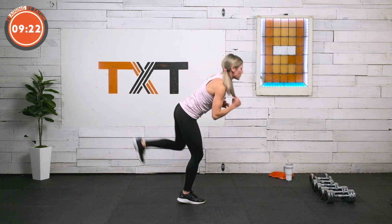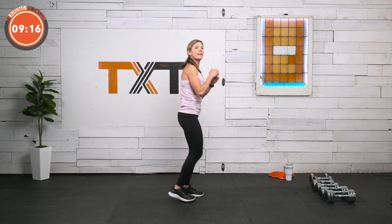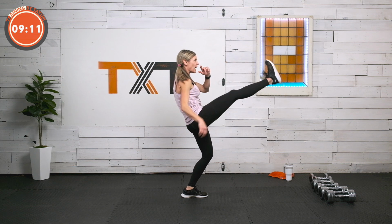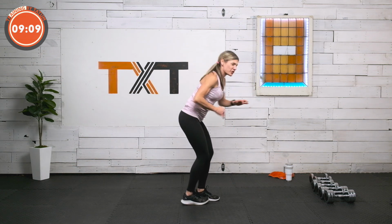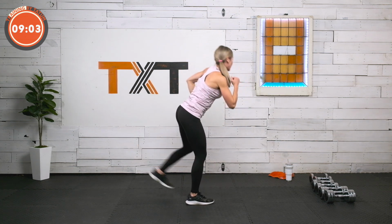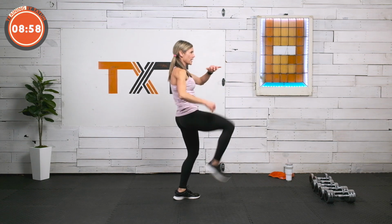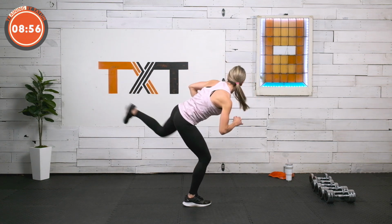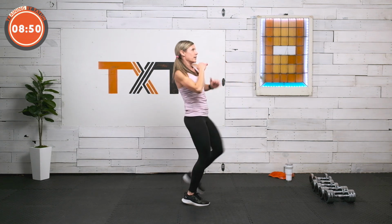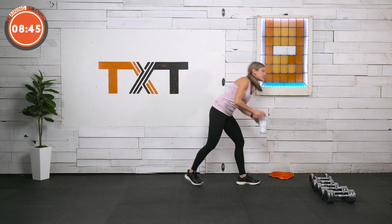You might start low to the ground, okay? So we might just kick out in front here a little bit, kind of shove back here low. That's okay. You do you. Get into it. Find out what's working for you. What's a challenge? Just make sure you're challenged. If you're being challenged on anything that I give you and you modify, that's fine. As long as you're being challenged, stay there. If you know you're not being challenged, talk to me. Comment. Let's see what we can do. 8 seconds here. Kick, kick, back, back. Front, front, back, and back. Rest. All right. If you need a sip, you have 13 seconds.